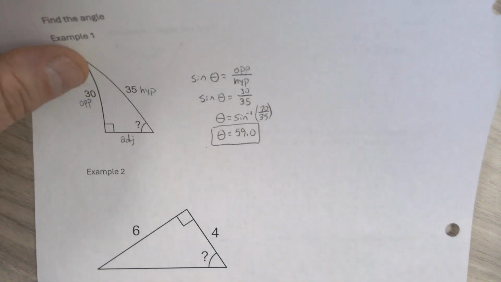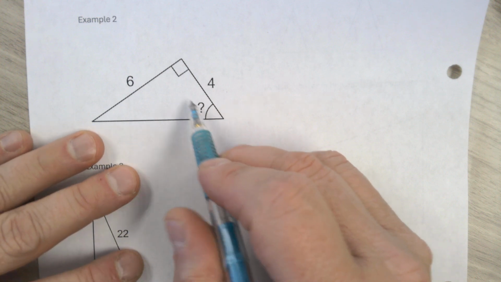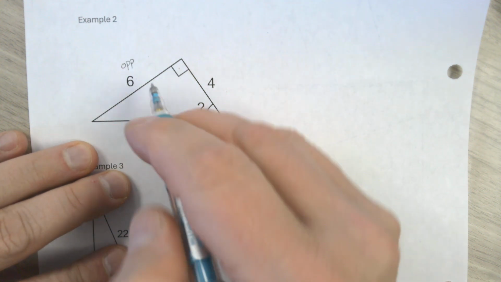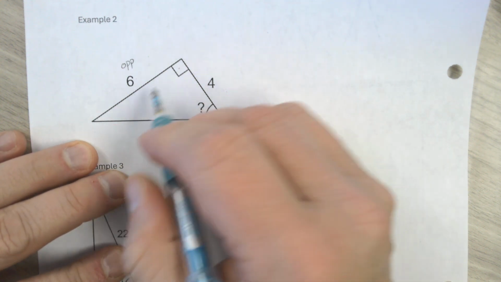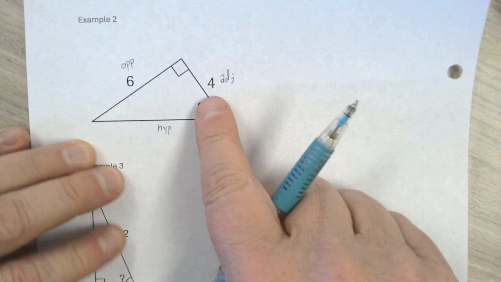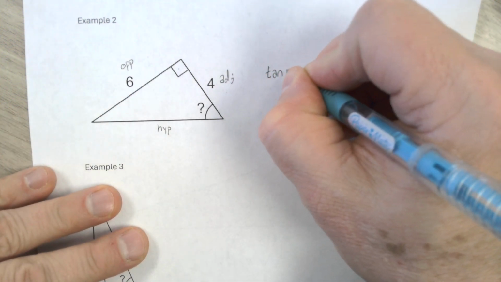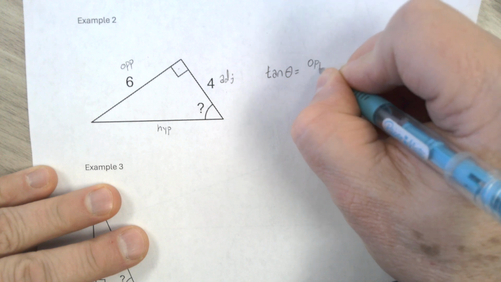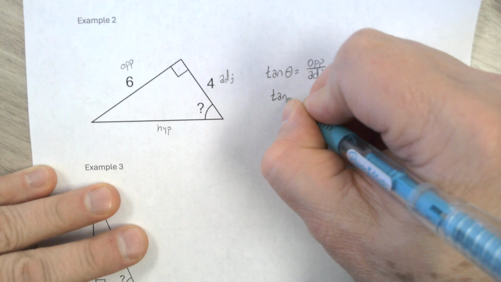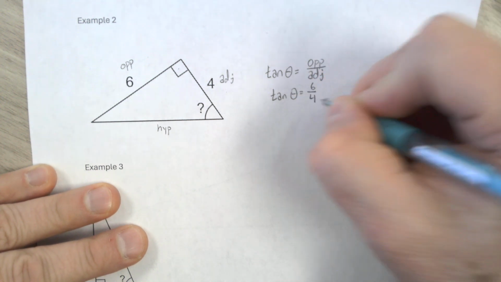Alright, so hopefully this problem is completed. So I'll go and work through it now. So once again, this is our reference angle. Over here, this 6 is going to be the opposite side. Here's your right angle, so if I go opposite it, that's going to be your hypotenuse, which means this remaining side is going to be your adjacent. So we have the opposite and adjacent sides. That would lead us to the tangent function, since tangent is opposite over adjacent. So tangent theta is equal to the opposite side, which is 6, divided by the adjacent side, which is 4.